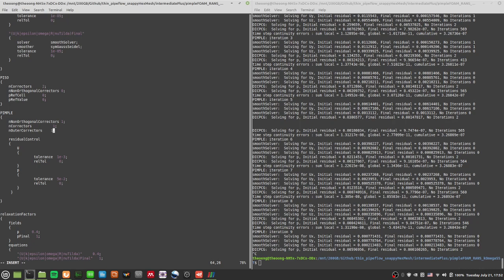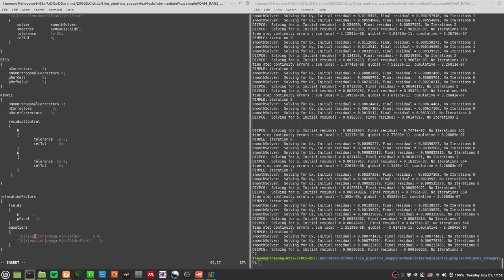So I want nOuterCorrectors to be 1. nCorrectors, I'll maybe leave it as 3. Okay, and I'll save and exit. I will not under-relax anymore. Relaxation factors actually help it to stabilize, but I don't want it to stabilize anymore. I want it to just be as per normal.